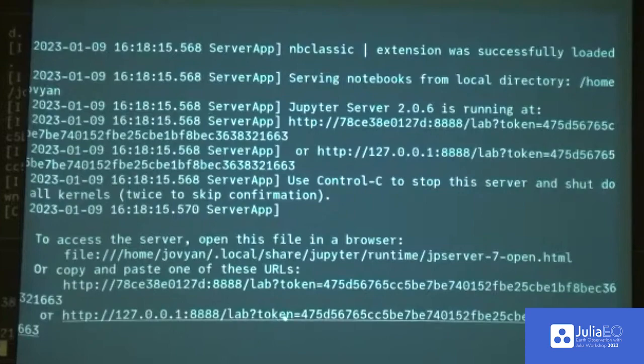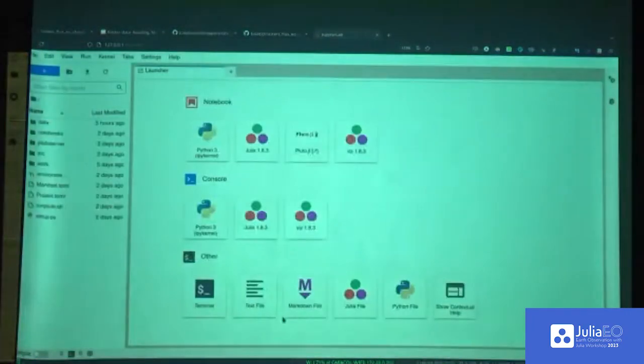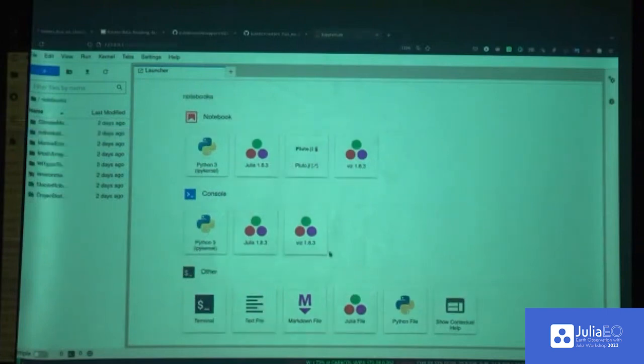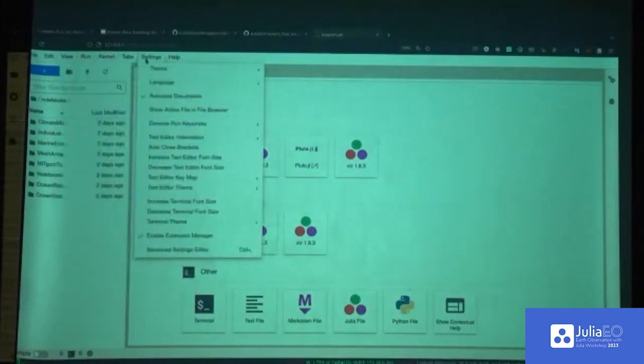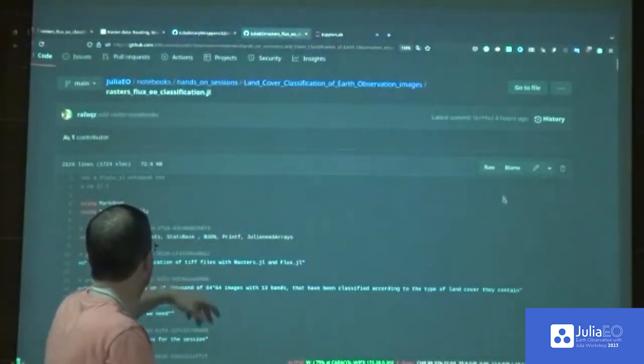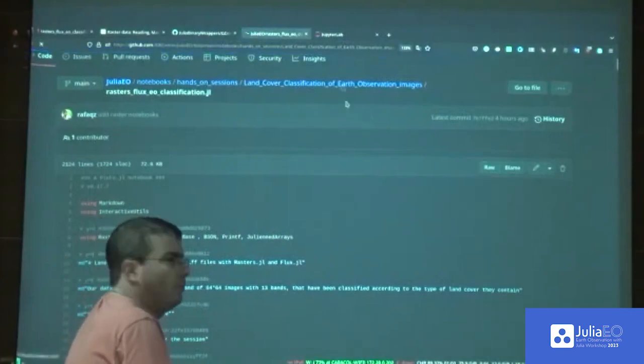Okay, and so we can click on this URL and you get your notebooks. I think they're not actually in this kernel yet. So Gail, how are we actually getting the notebooks in from the web? Do you want to just show how to do the URL? Yeah, the URL of the file of the notebook itself. So this one? I'm just going to take the raw. The raw, okay. And then you open Pluto? Yes.